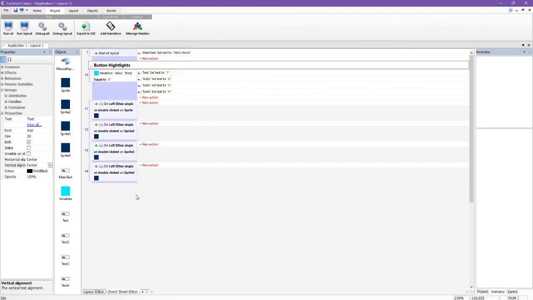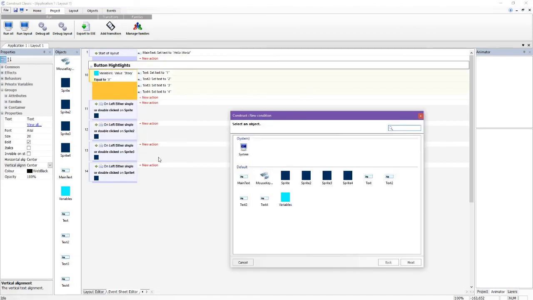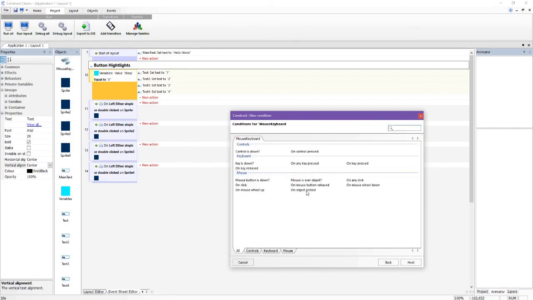Now, we've got our variable. When variable is equal to x, set these numbers. But now we need something called a sub event. Insert sub event. We just need a blank one. Insert object clicked.